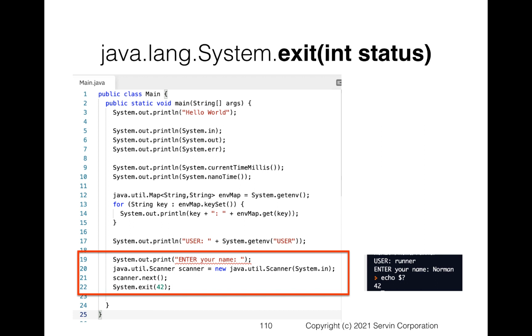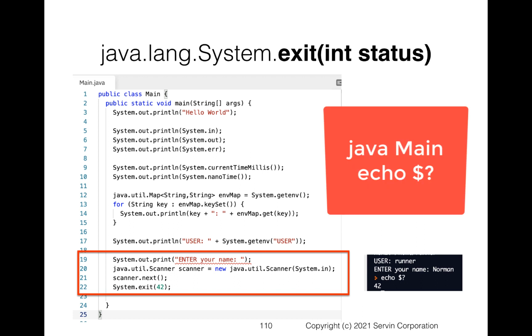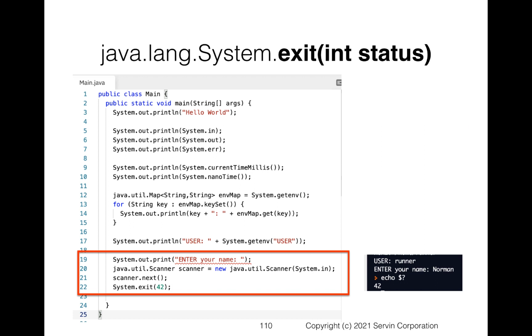So passing in 42, and notice on Linux, what you can do is say echo $?. And what that will do is show you the results from the previous command you ran. Well, we know here the previous command we ran was java Main. The Java virtual machine ran our program, and when we ask the Linux shell echo $? to tell us what was the result of running that program, we see it was 42. And you can imagine there are many times where you write programs that call other programs, and you want to look at the output of whether it was success or failure, and this is a way you can do that by sending the integer status from this System.exit.